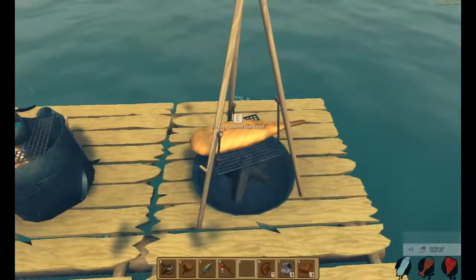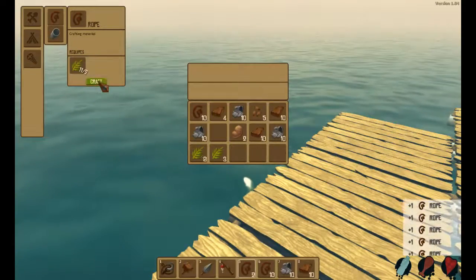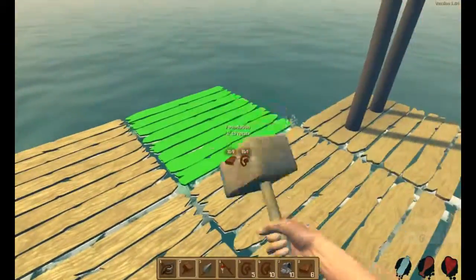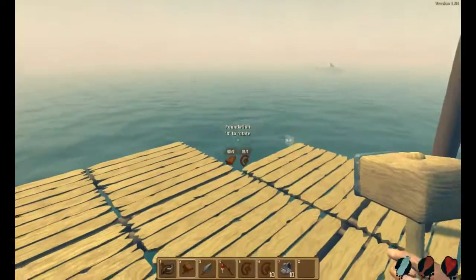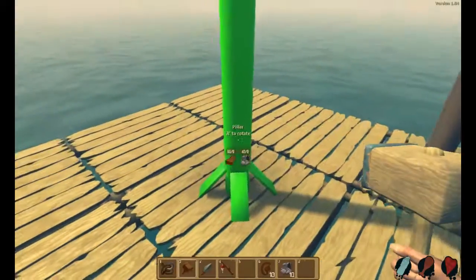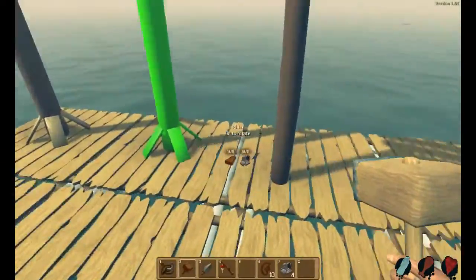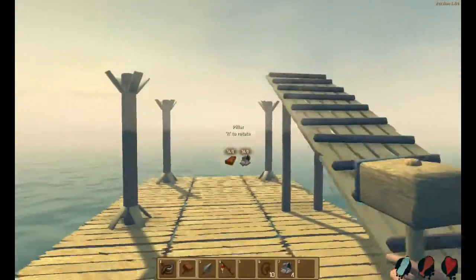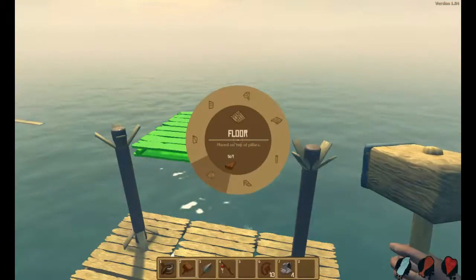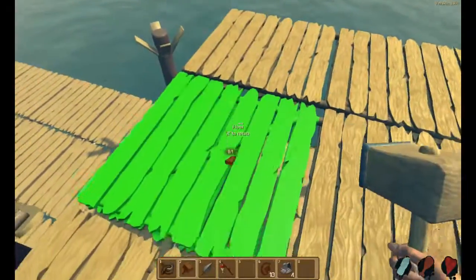So, let's just focus for a second. Get a bunch of rope. Get all this rope. Okay. Now let's start building. So now we need pillars for our stuff. Okay, now we have pillars. I think we can add floor. All right, here we go, guys. We're gonna build our awesome materials.